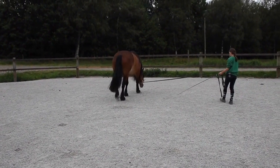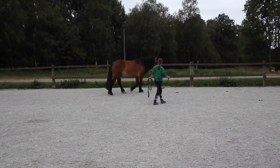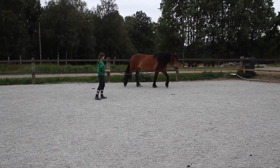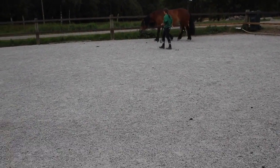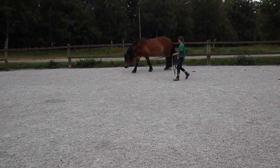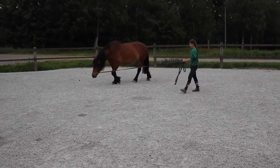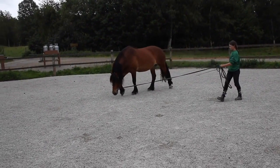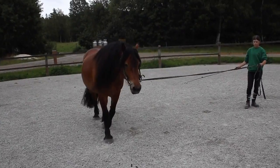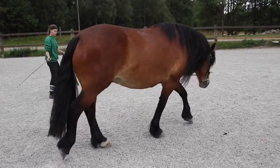So this horse is only 6 years old. I'm not sure if Louise has actually started this horse. She didn't really say whether she was the first person to work this horse or she's just taken it on. But she said she's been doing Art to Ride for about a month, and as I said, that's really good if that's all she's done here. And changing direction, once again, we see the same kind of thing. Just continuing to encourage that longer, more swinging walk is all you'd want to do here. But otherwise, everything is going quite well.